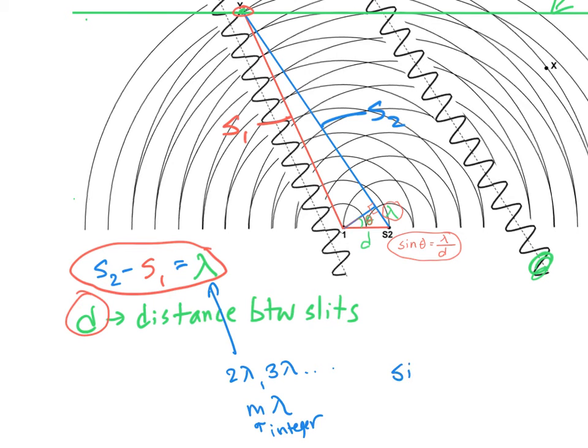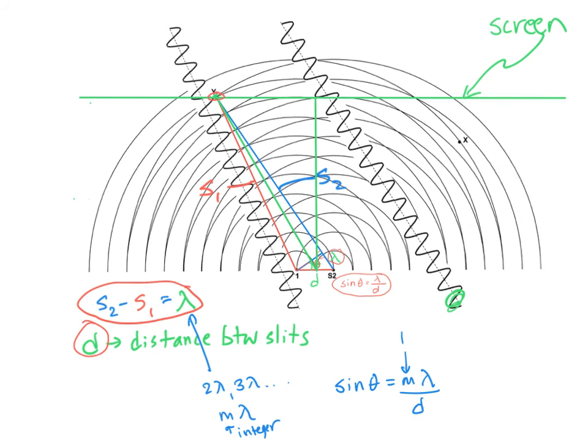So I could write this as sine of theta equals m lambda over d, and when m is 1, it's exactly 1 wavelength difference. Two wavelengths, okay? So that's the first step in quantitatively understanding this. Okay, I added a couple more lines here. I hope it doesn't get too confusing, but we're going to finish this up right now.